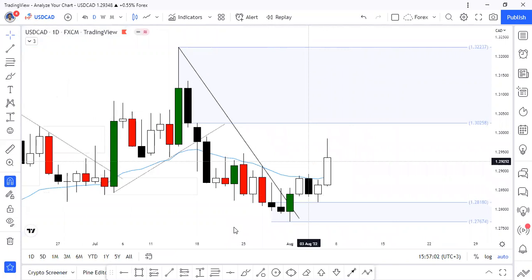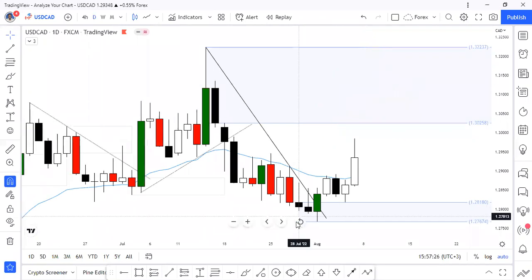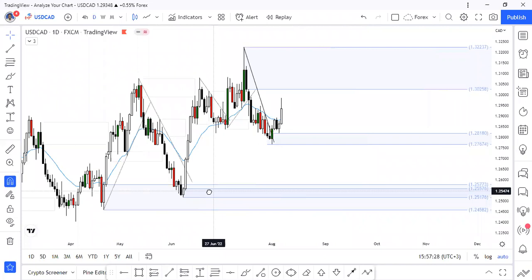So the best way is to look for buying opportunities, and I think these areas of demand will be taken out and the price will penetrate, come and test the new areas of demand that will remove these areas, this area of supply here, the daily supply, and the price will continue bullish since the dollar index is very strong.